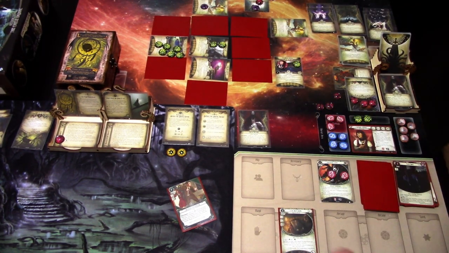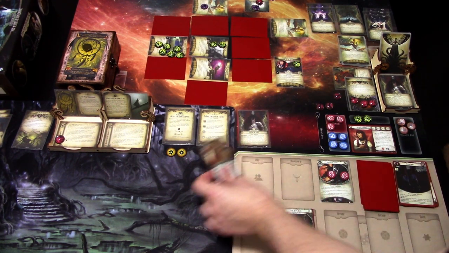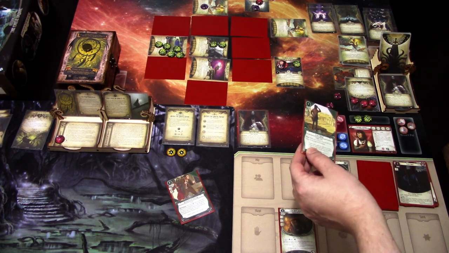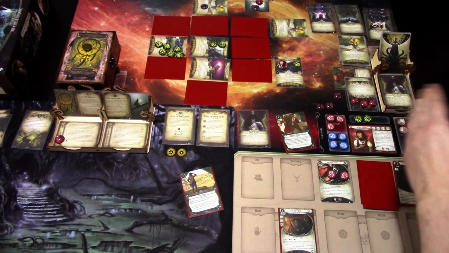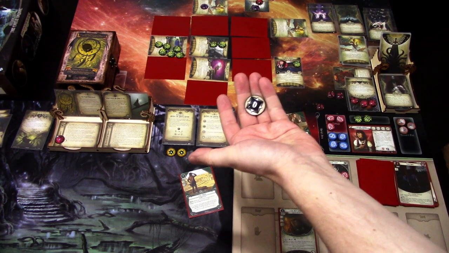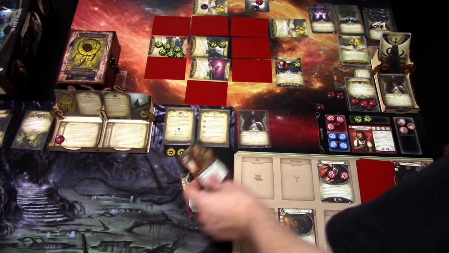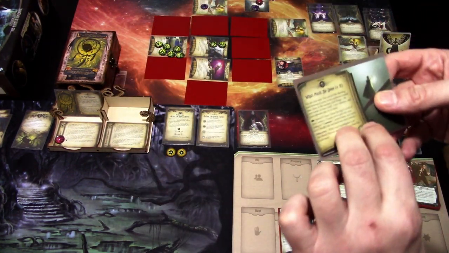So, first action, Breaking and Entering. Oh, sorry, first action, draw a card. Second action, Breaking and Entering. This is just because now I have the ability to spend this ability if we draw an auto fail or something. So, Breaking and Entering, investigating. 8 versus 3 for the win. 0. We did it. We get the clue. And that is it. So we get to advance.